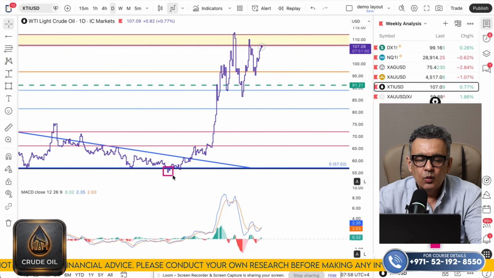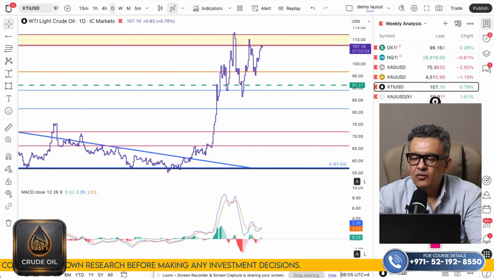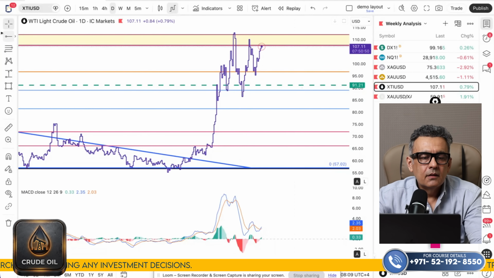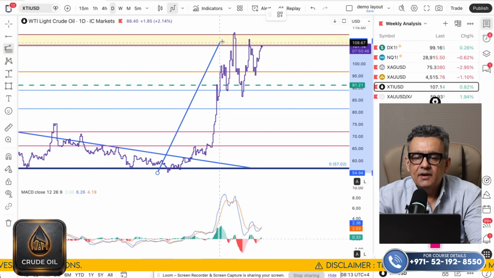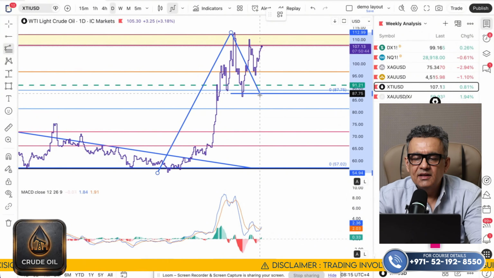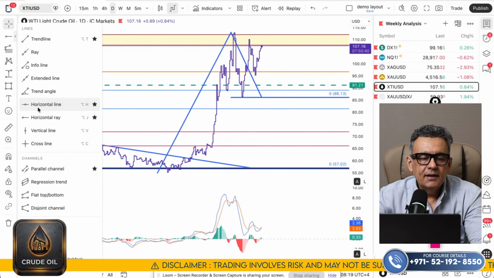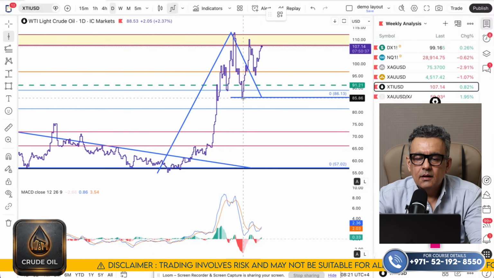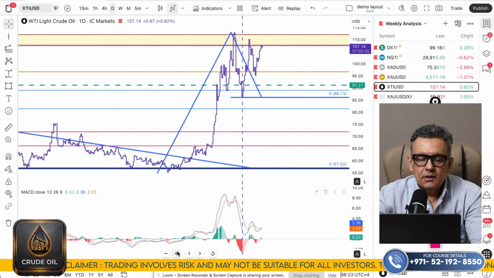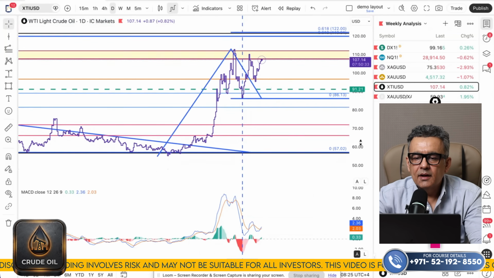I'm connecting to the lowest, I'm connecting to the high here and the higher low here. So this will help us to get the magnet zones. So I'll add my second Fib extension in the bullish direction now, and I will bring the vertical line exactly at point C here. Now we can zoom out and look at the magnet zone.